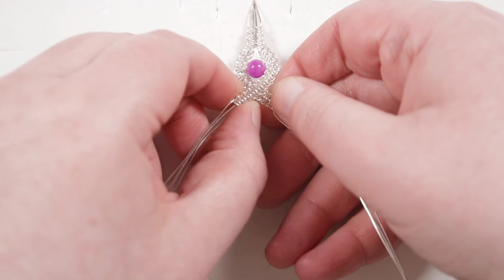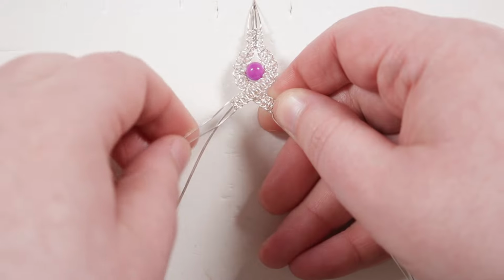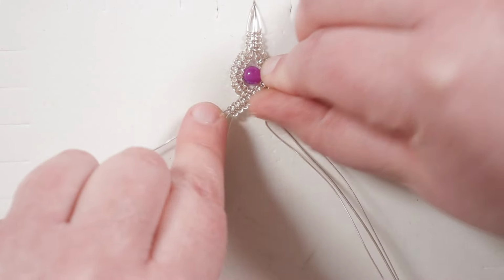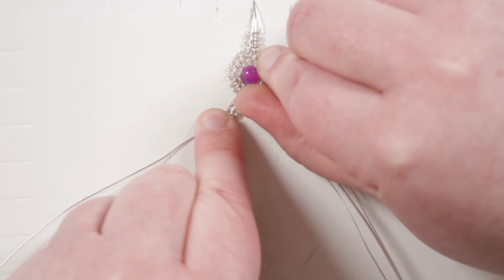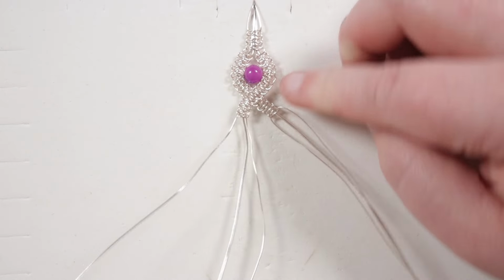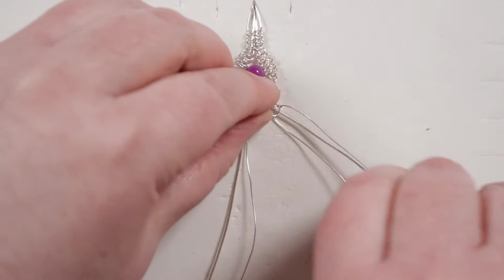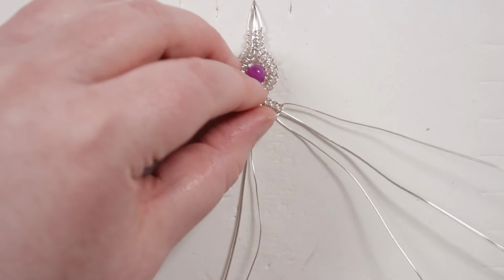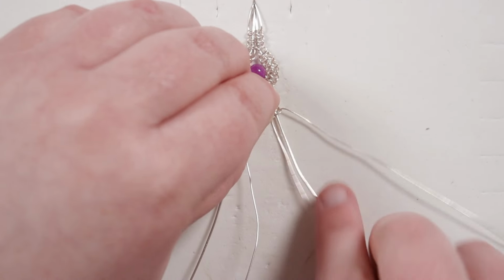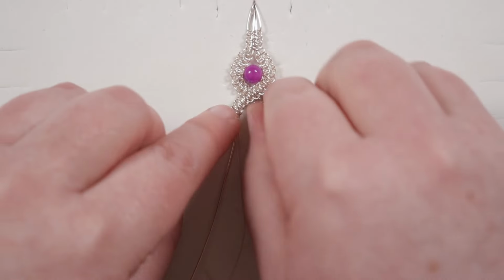So the bottom part of this, we want to start curving inwards again. So I like to grab hold of the holding wire there, so the thicker gauge, and then push against it at the same time, bringing it in towards the middle, so it creates a bit of a curve like that. I'm just going to do the same on the other side. So I'm just getting these sections into position so I can then bring my bead in and see if I'm happy with how everything is, or if I need to make some more knots.